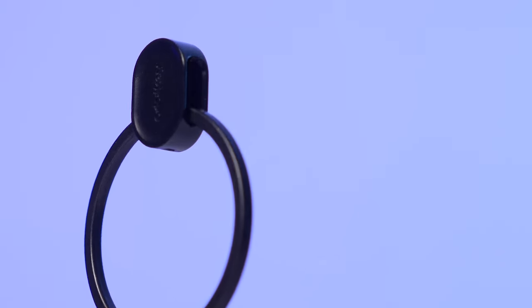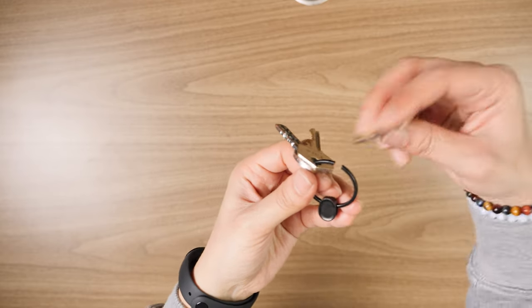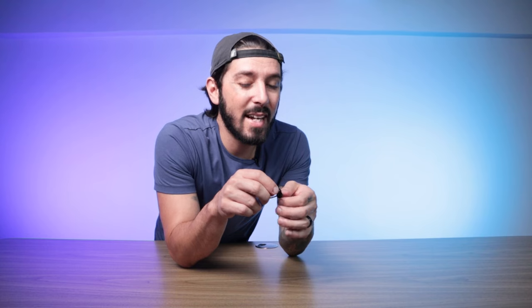If you're still watching and not sure which direction to go, let me tell you my personal favorite. While there's a special place in my heart for all of these, the Orbit Key Ring V2 is just awesome. It's a great starting point, an accessible price point, and it's probably my pick for my favorite key ring solution. To learn more, watch the linked video where I'll run through the pros and cons and make alternative recommendations. My name's Aaron, this is Nomads Nation, and we'll catch you next time.